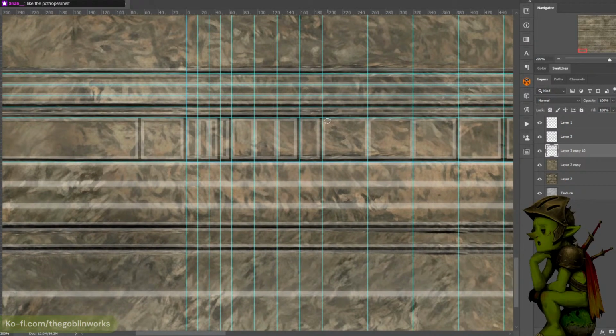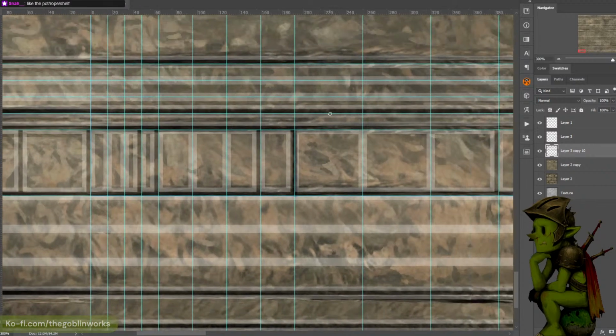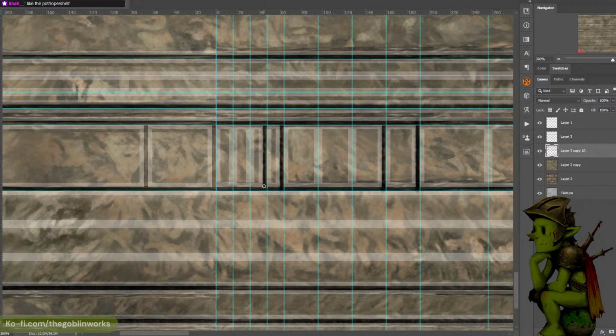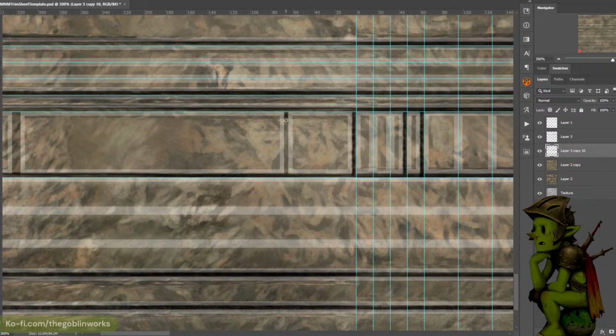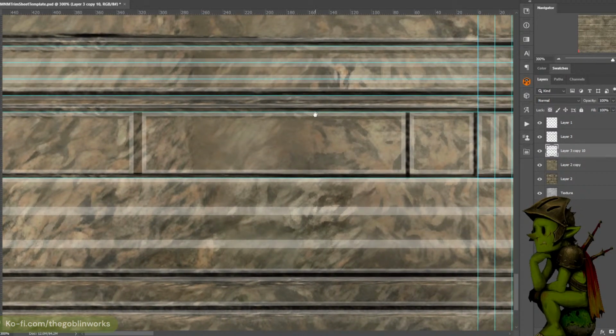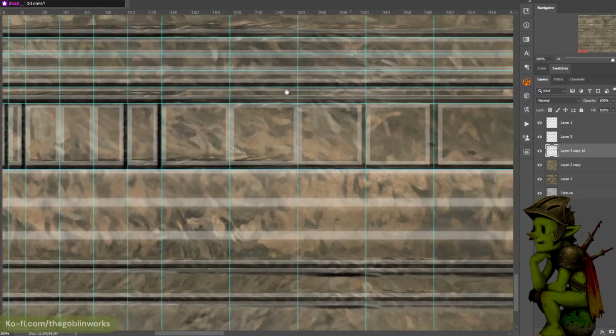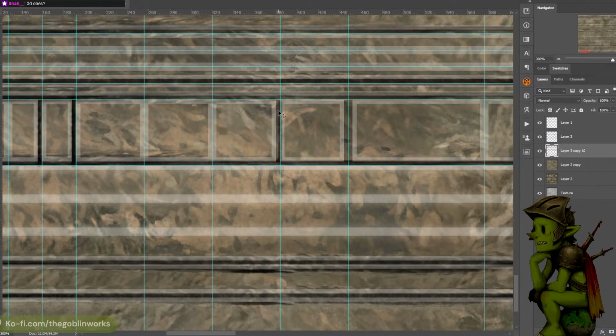We might have to stick to more of the, what am I saying? Flatter type textures. Things like window sills and stuff. But we'll see.